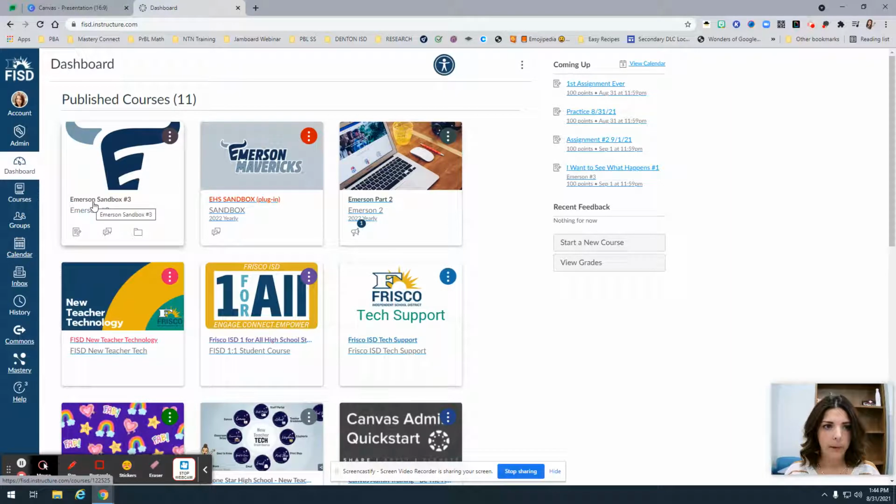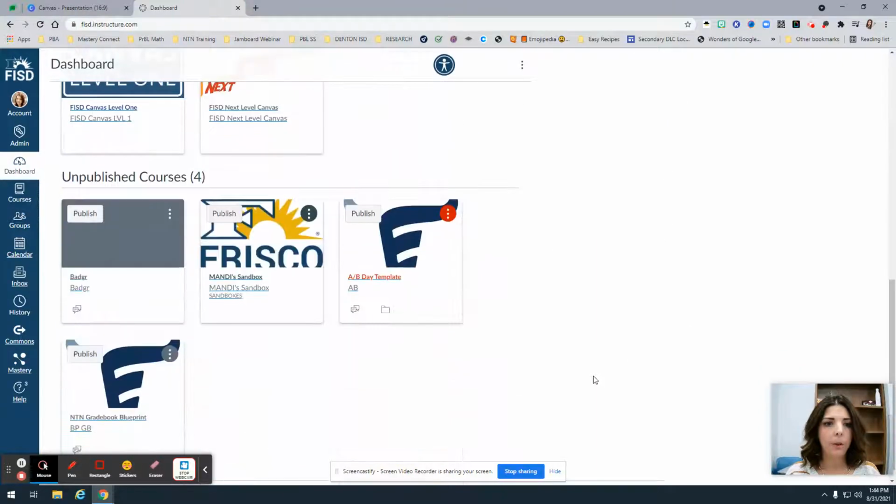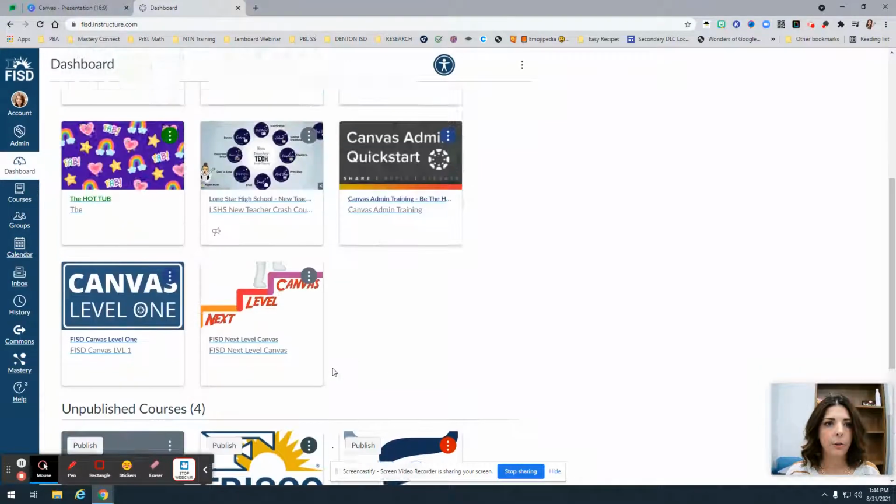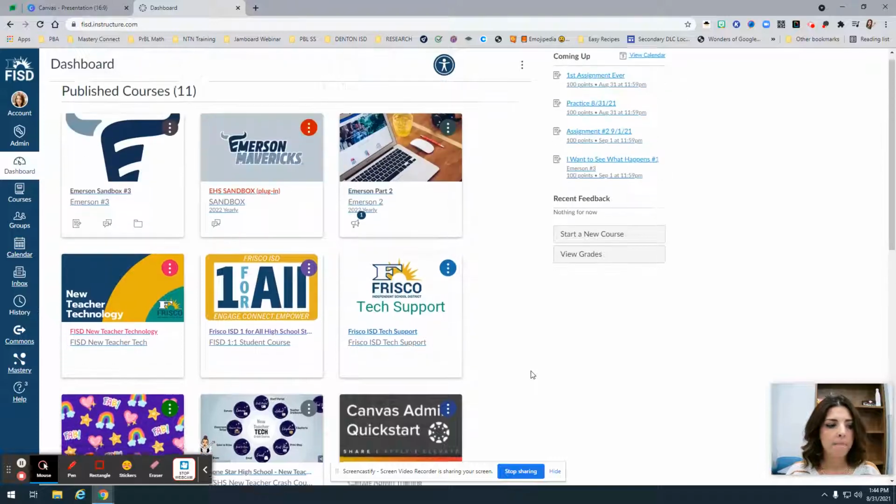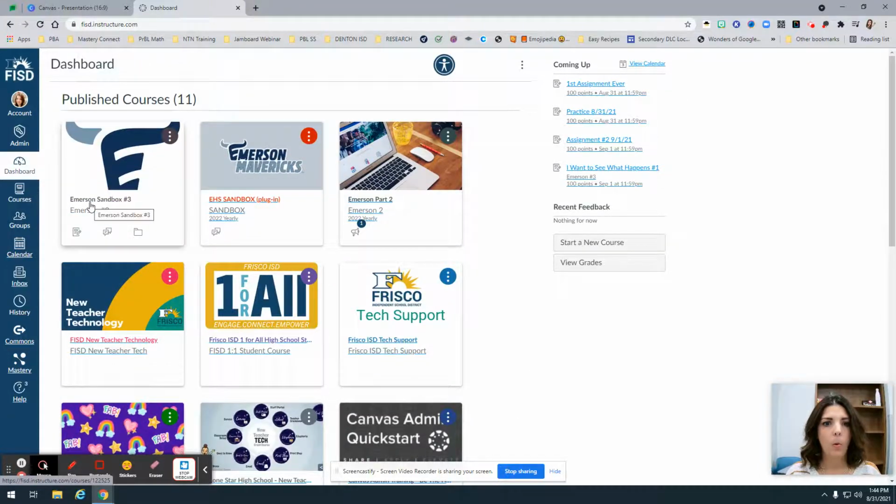So this is a sandbox. You will notice that it's labeled sandbox. You all were given a sandbox that has your name on it. Or we made one during training because you didn't have one and we called it sandbox. You can always start a new course yourself and create a sandbox if you need to start over.